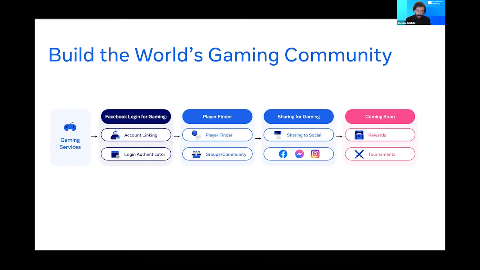The first one is Player Finder, which is new ways for people to connect with each other, even beyond their Facebook network of friends. And here the group will be very important, and we'll touch upon it briefly after. Sharing is another big feature: the possibility to share content on all the different Facebook family of apps. So not only on Facebook, but also on Instagram, WhatsApp, and Facebook groups, and more to come. We have a lot of features that we're working on.